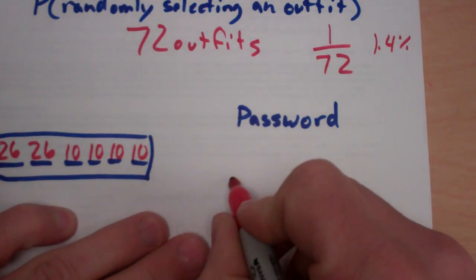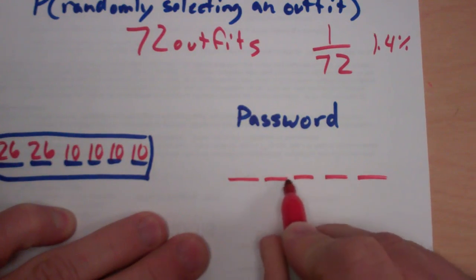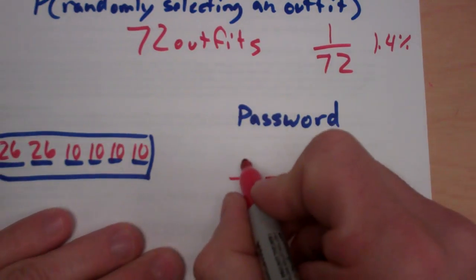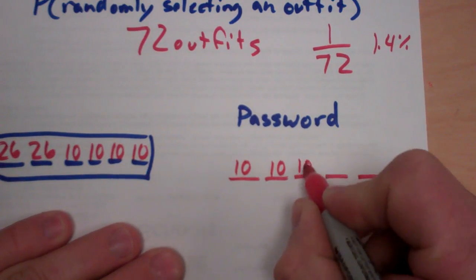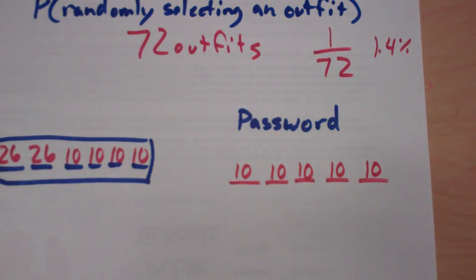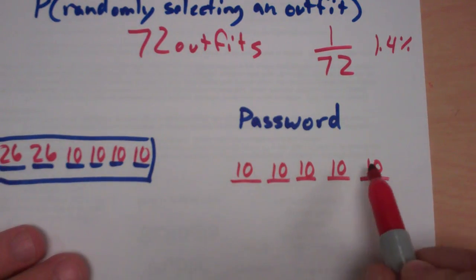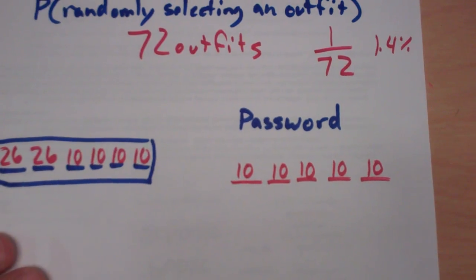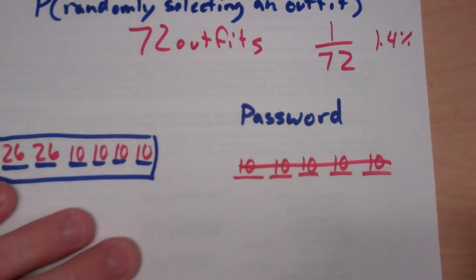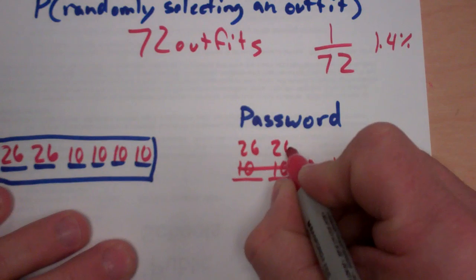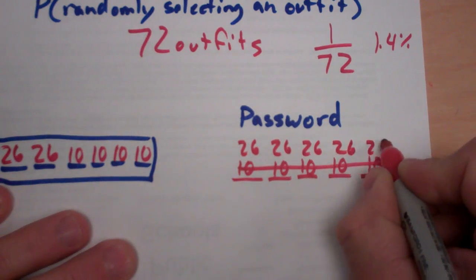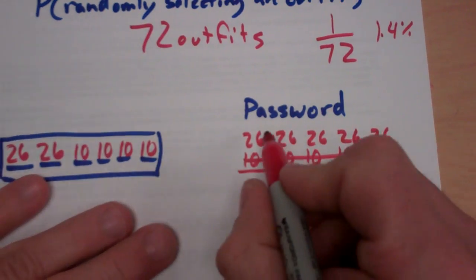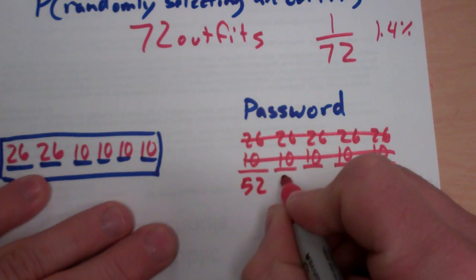So you think about a password. If they have a 5 character password, if they all are numbers, right, then you would have 10, 10, 10, 10, 10. And sometimes they don't let you repeat a number, so then it'd be 10, 9, 8, 7, so on and so forth. Sometimes they say, well, you need to have letters. Well, then if you're going to do a letter password, then you have 26 choices, 26 choices, 26 choices, 26 choices. You can multiply all those, right? What if you changed this and said they can be capital or lowercase? That gives you 52 choices for each one.